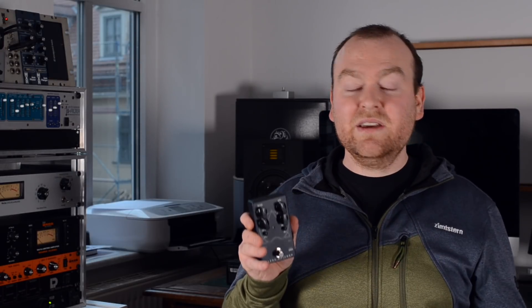On the other hand, the Alpha Omega is more expensive and bigger, but it has a lot more controls. In addition to everything you have on the Omicron, you get a 3-band EQ — bass, mids, and treble — which is especially nice for those who like to tweak their sound to perfection. The Alpha Omega also has a DI out and a parallel out, so you can go to a second amp with a clean sound. That said, I like how this pedal sounds and I think you can use it right away. I don't feel that there needs to be a lot more control, so for me this is really enough.